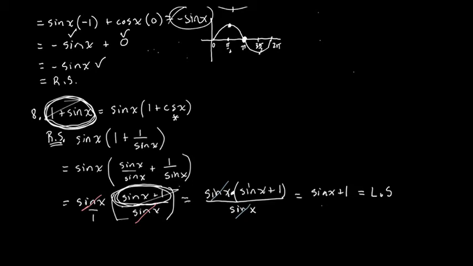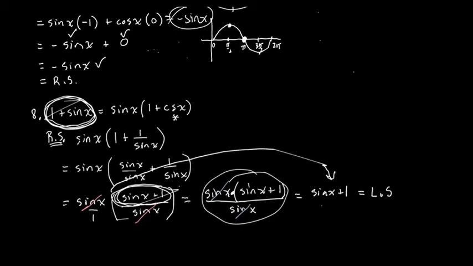Okay, so like in the other example that I showed you, you can't skip any steps. It's very important. You see that I've shown, well, actually you could have skipped this step here because I canceled out in red the sine x's in the step just before that. So I'm showing that I'm canceling those out. I didn't just simply jump from this line to this line without actually showing that I've canceled out the sine x's. I have to prove knowledge. If I can't prove knowledge, then I'm not going to give you full marks for a solution.